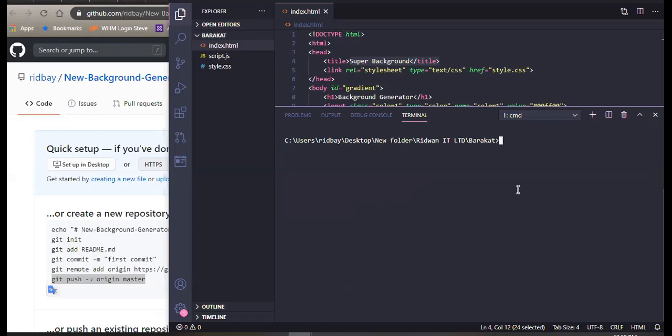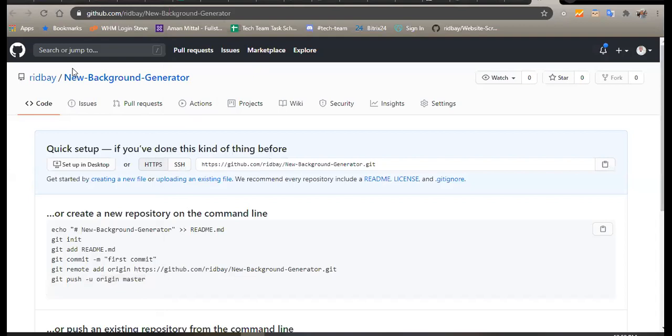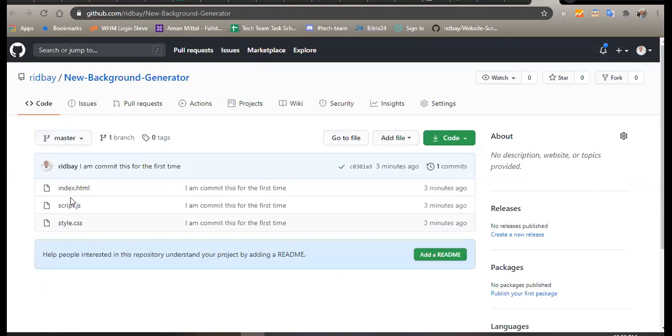So we've done that, we've added, then we can go back to GitHub. And if I refresh this link now, let's see what we are going to get. You see that we have our files. Actually, it's because I'm using my laptop that you have this name here. But on a normal day, this should be Barakat. Then this is the message. So you can see it. So Barakat added these 3 files. And this is the message of the 3 files. And this was added 3 minutes ago. You see it.